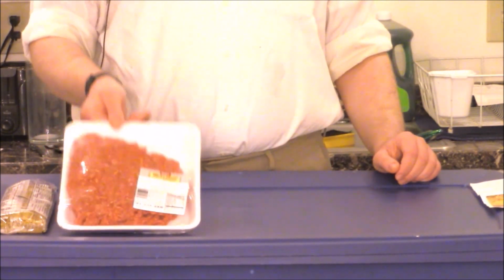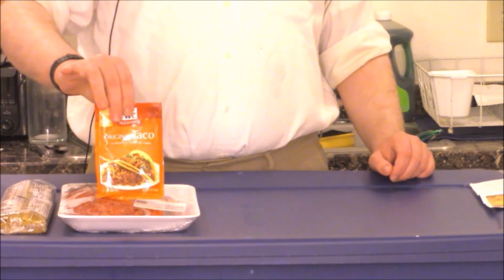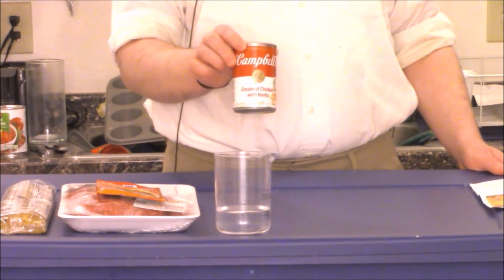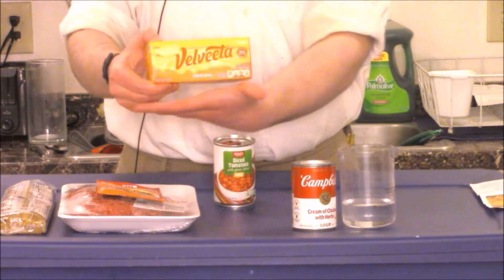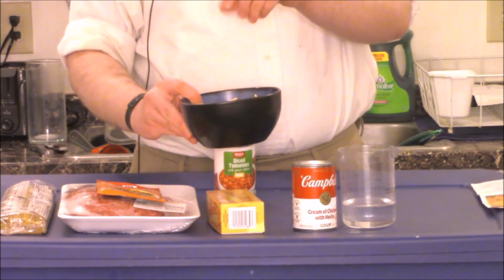8-ounce spaghetti, a pound and a half of ground beef, and a packet of taco seasoning. 2/3 cup of water, 1 can cream of chicken, 1 can diced tomatoes and green chilies undrained. An 8-ounce of Velveeta cheese sliced into cubes, and 1 1/2 cup of shredded cheddar cheese.